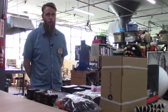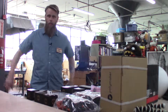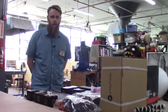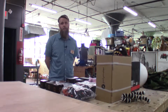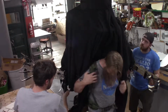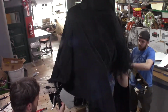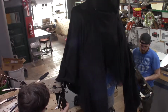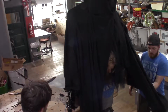We're going to go over some of the parts that are going to be in this creature. The pieces laid out on this table are about enough to make one of the creatures, and we're going to get through making two of them over the course of this week. The creature consists of 2 robot arms per creature, a pair of hand extensions with fingers, and the frame backpack that everything gets mounted to, so that the profile of the person carrying the creature is not represented in the final product.